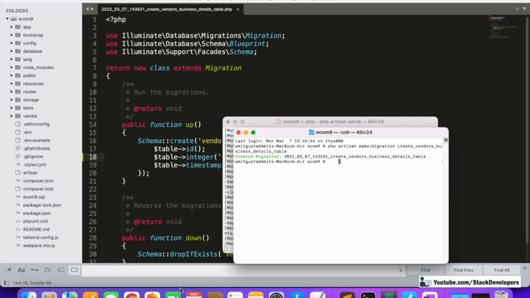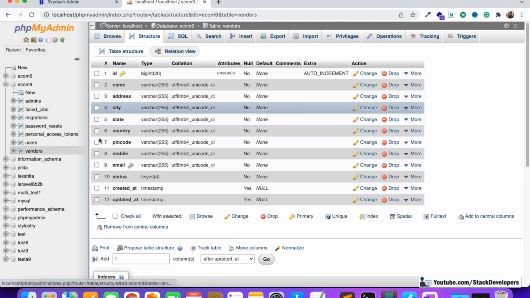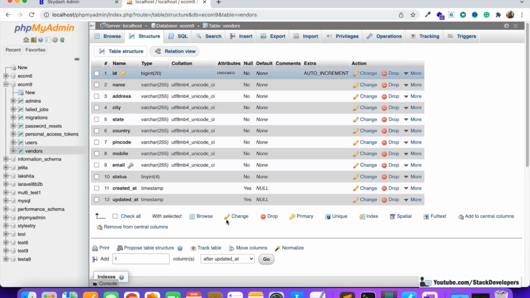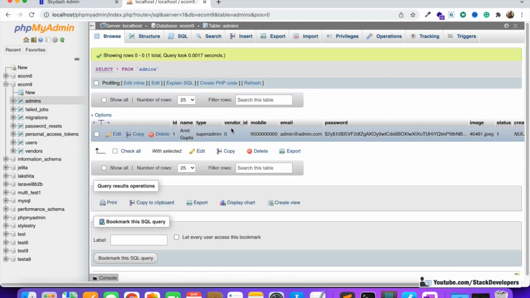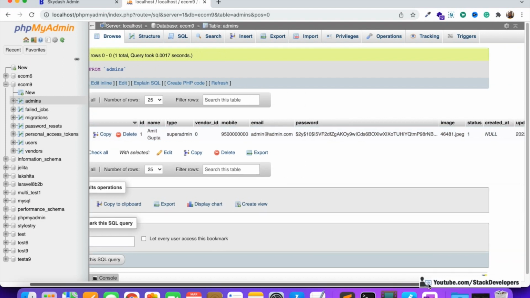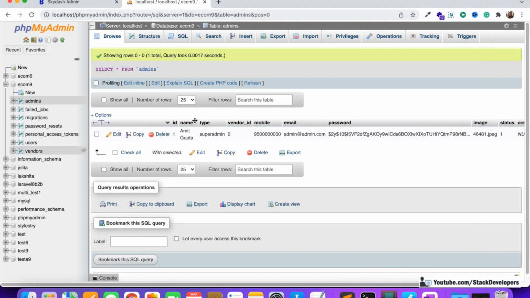First the entry will come. Whenever the vendor registers, an entry will come to this table, in which the vendor ids will get generated. So this vendor id we are going to use for all other tables. We are also going to save this vendor id in the admins table, so that we can make the login for the vendor, and in these new tables we are going to save the vendor id as well.